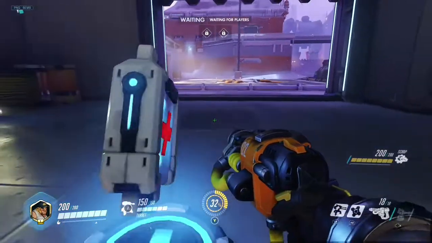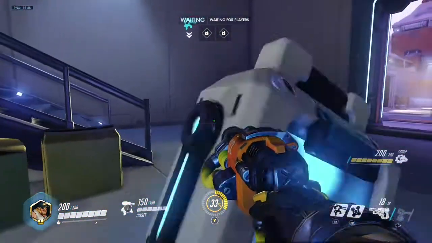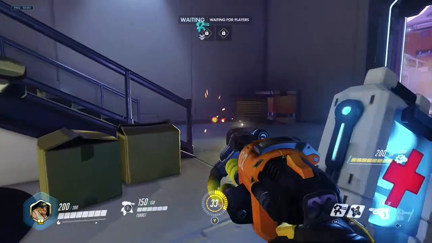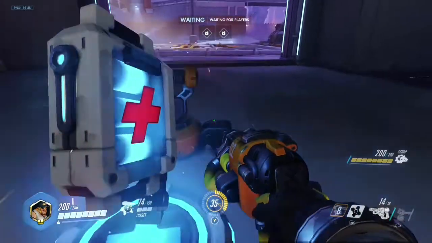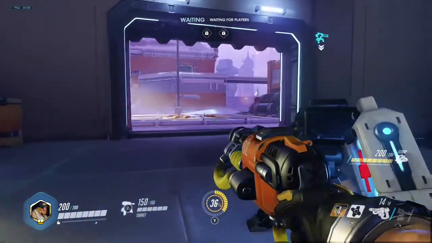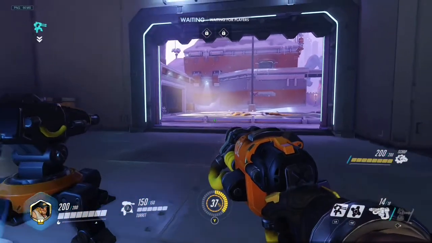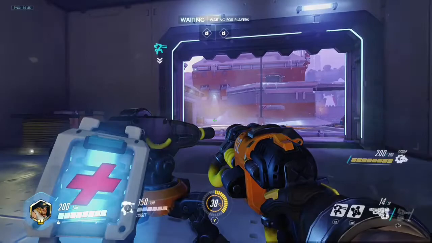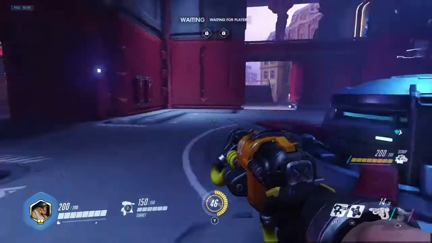I kind of like the idea of placing a turret near this health kit. Yes, I know health kits no longer repair turrets, but see that spot I'm shooting at over there? That is a decent Symmetra teleporter location, and you can help defend that teleporter with a turret over here, covers the entire point, and it gives you this big health kit you can mooch off of to defend your turret and the teleporter and save that area.